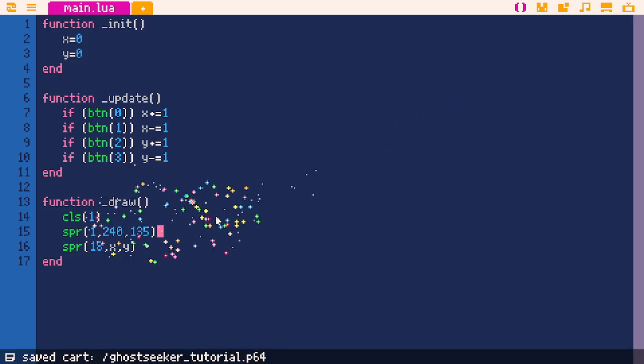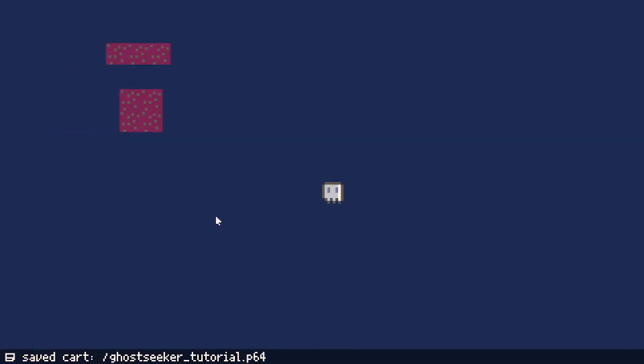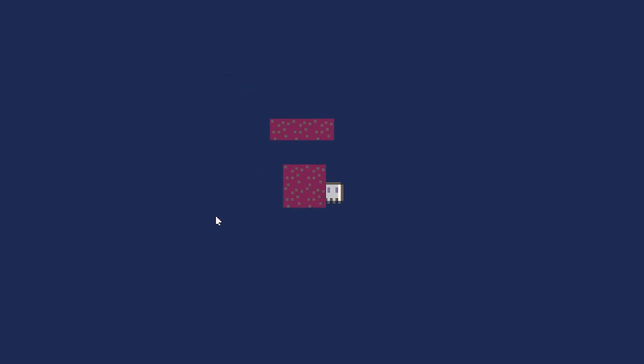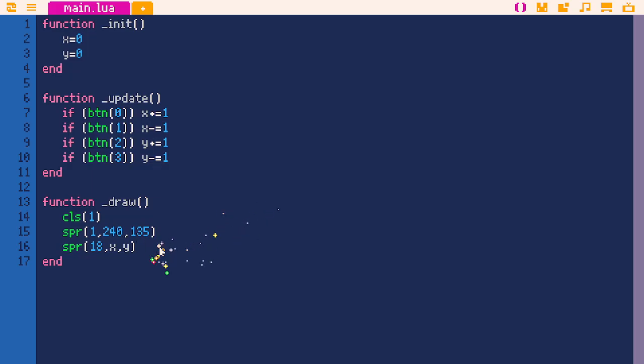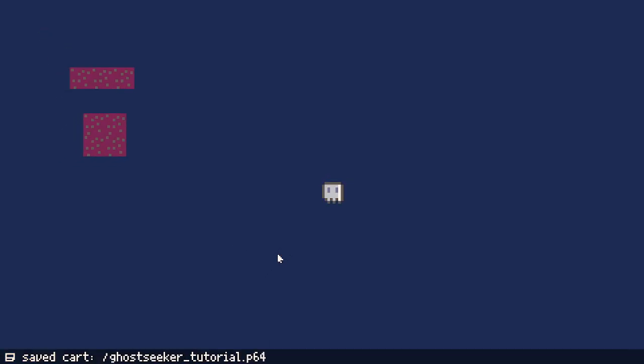This will now display our thing, but when you go under the map, it looks like that. If I go to the exact same coordinates, but with the ghost sprite, it looks the same, but when you go under, now it shows that.